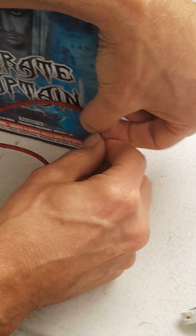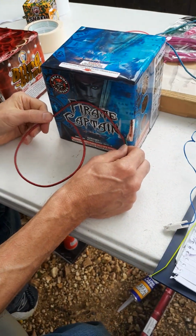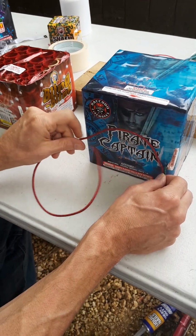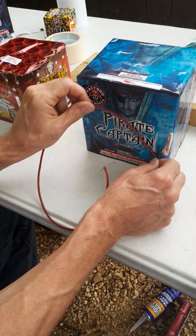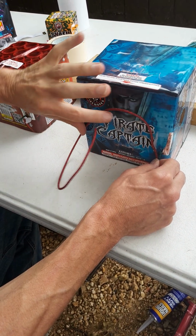So then I would run this fuse along however it's going to be, and I'm going to probably do a different video on how to do the timing of the fuses. I might throw it into this video, depending on how long the video gets. But depending on how long this fuse is before it gets to the next cake, I may have to tape this fuse there.